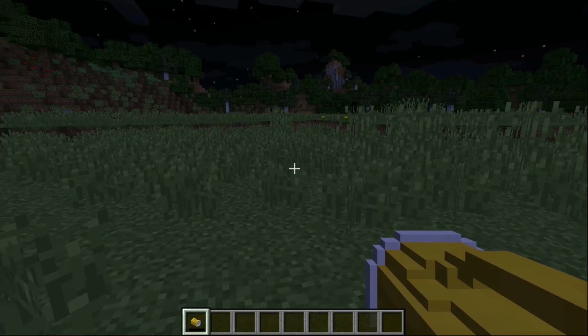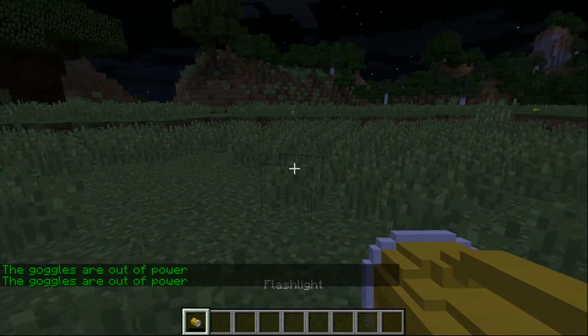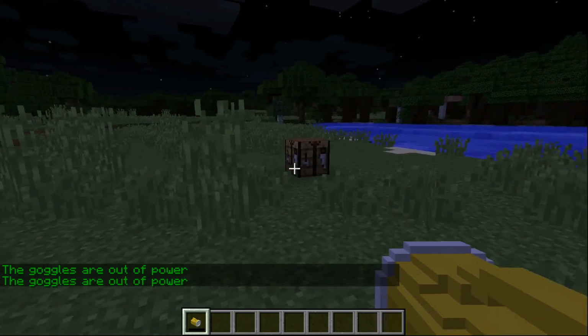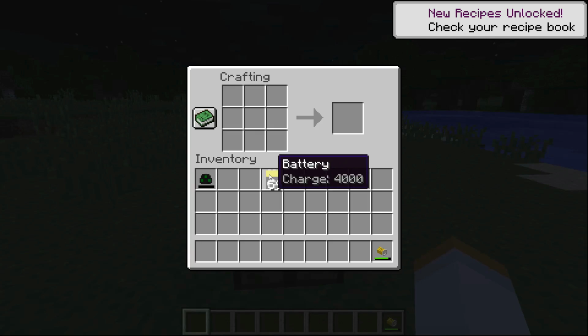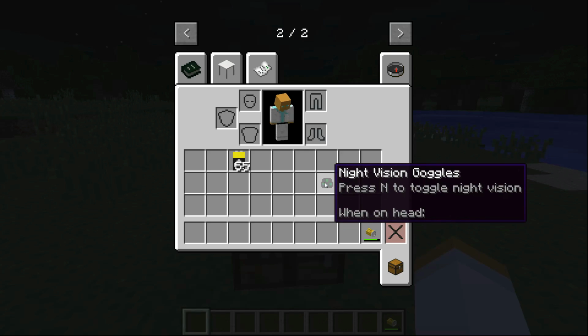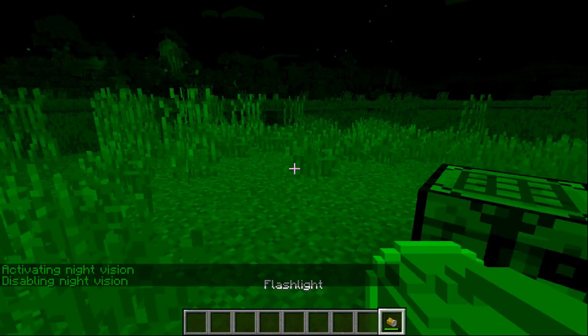Eventually, your flashlight and night vision goggles are going to run out of power. When this happens, your flashlight will turn off, and your night vision goggles won't display any green or light up the world at all. To remedy this, you can give them batteries. Each battery gives 4000 ticks of use. More batteries in a crafting table gives more power. Now your night vision goggles are going to work again, and so is your flashlight.